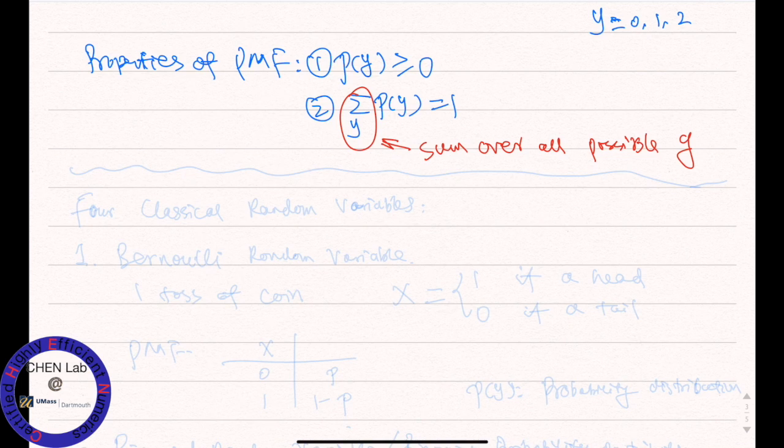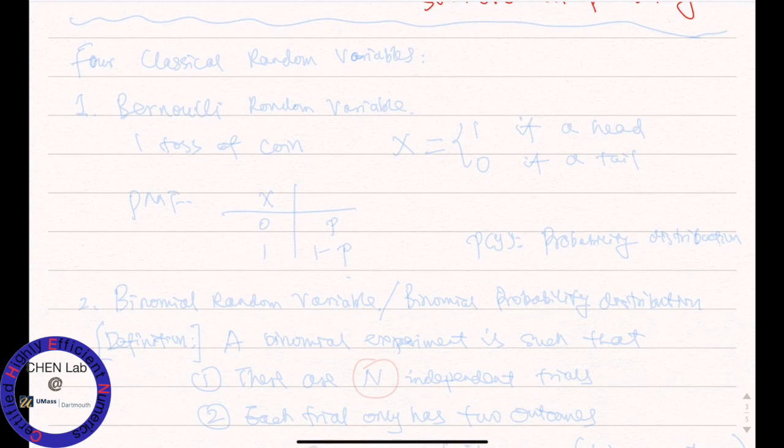This is helpful in the sense that if you calculate this table, you can check your answer by adding them up. If they're not 1, something is wrong, right? Or sometimes it's complicated to calculate. Like there are 3 probabilities you need to calculate. You can easily calculate 2 of the 3. Then the last one you don't need to. You can be lazy and just use 1, subtract the other 2. It will save you some time.